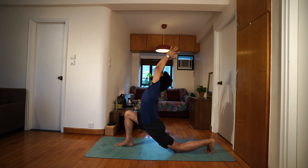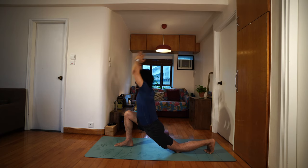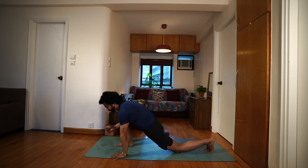Breathe in, pause. Exhale. Pause. And come back. Beautiful. So this is the way you're going to practice your Īshā Dharmā Pranāyāma with your asanas. With practice, you'll get there. It will improve. It will blossom.